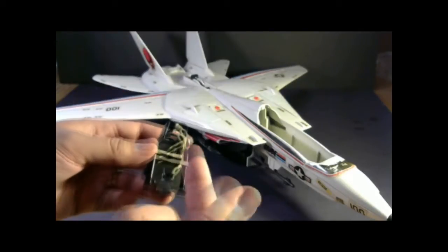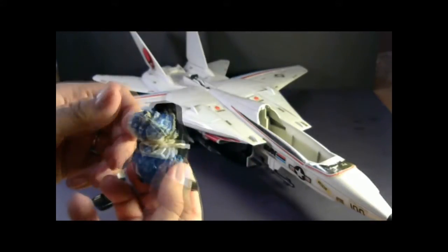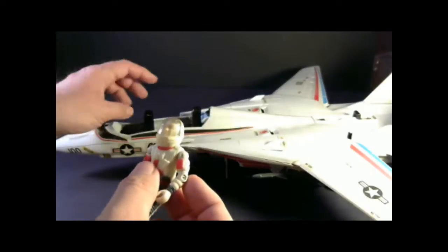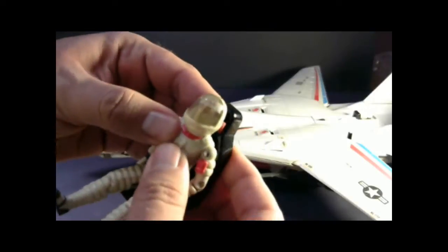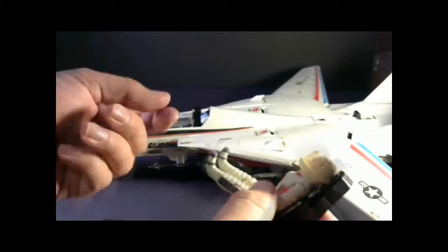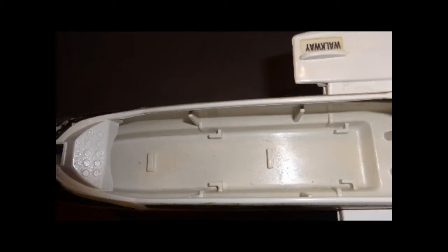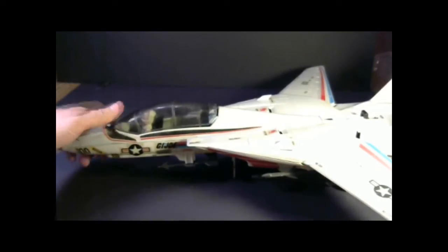I don't really display this with anybody in the back seat. The tip of the nose of the Sky Striker is made of a rubbery material. To demonstrate how the pilot Ace fits into the jet: you take the seat, put the back peg into the hole in his back, make sure he's in really good. He goes in straight-legged — there's not really any room to bend his knees. Make sure the seat goes into the tabs it's made for, and there you go. Ace is piloting the Sky Striker.